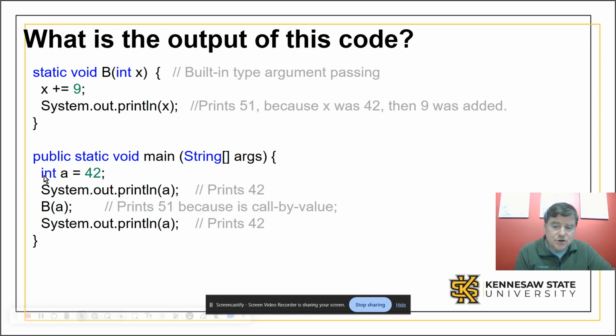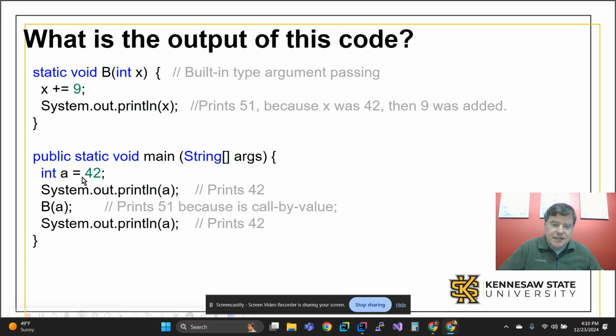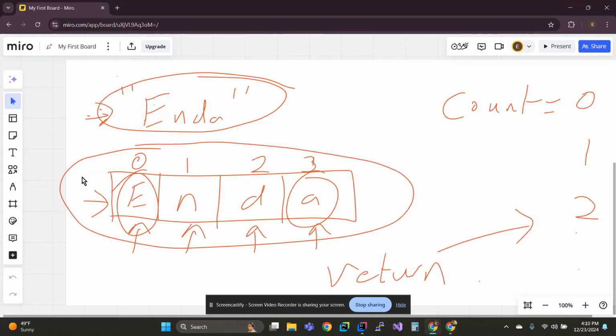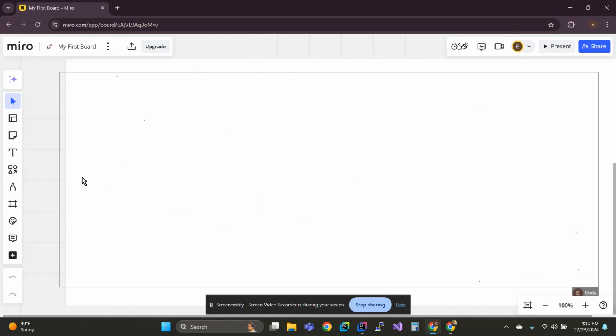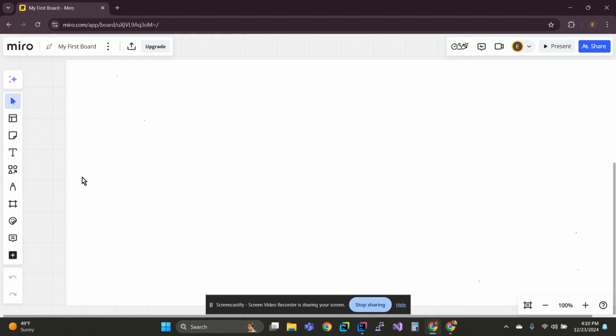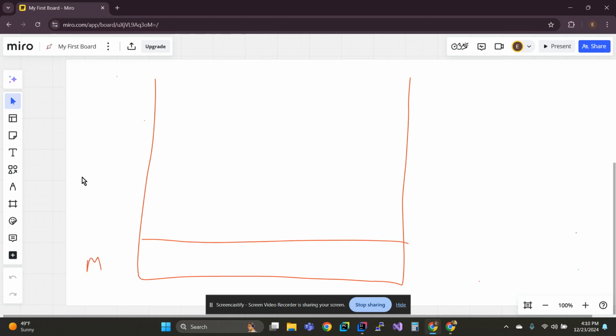So let's take a look and start tracing this from our int a down at the bottom here. So I'm going to use our little handy dandy whiteboard as we trace through this code. So first off, we're going to erase some of this stuff and we're going to take a look at what's going on. So the way that we do this is that we have what's called an activation stack. And we generally draw an activation stack like this, just as a big U. And then we have our main method down at the bottom. And then if we have any new methods, they get popped on top up above the main method.